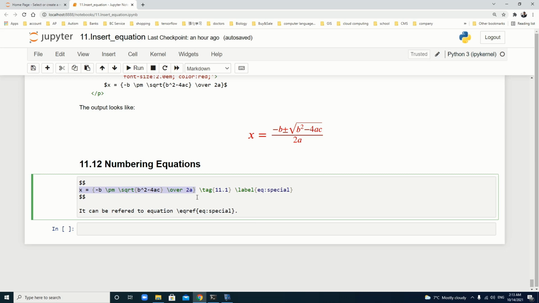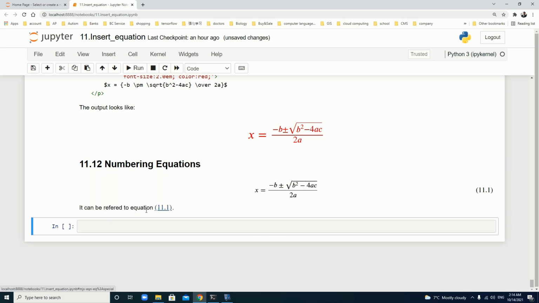Here we use a \tag, then 11.1 in a curly bracket. Then we use a \label, label equal, then this colon, which is special, because if we want to reference this equation, we write it like this.